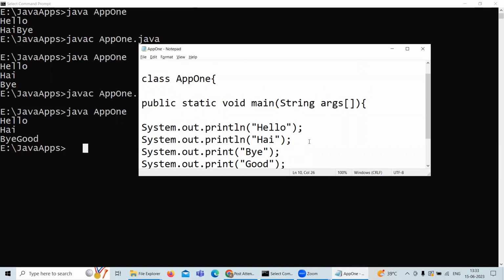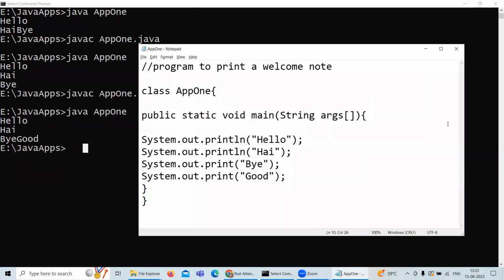Println prints the text, print also prints the text. But the difference is that println, after printing the text, will end that line, so whatever you print next comes in the new line. The print method doesn't do that. The print method prints the text in the line and will not terminate that line.